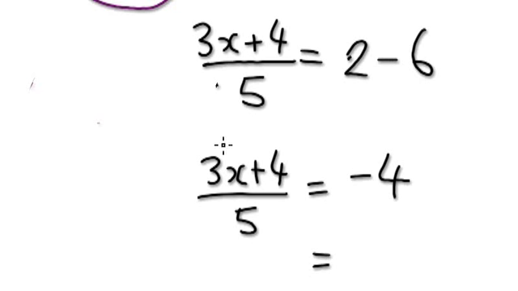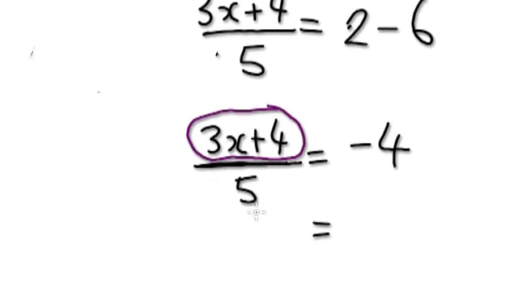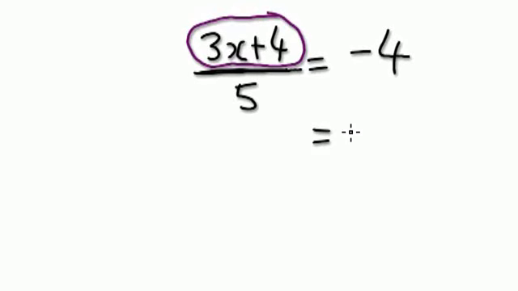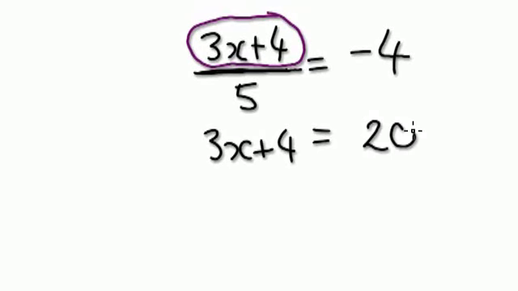Now, because this divide line is quite long here, everything above it would be in a bubble. So inside your mind, times both sides by 5. On the left hand side, if you times 5, it would just be the bubble, because we're going to kill off the 5. On the right hand side, minus 4 times 5: just get 4 times 5, which is 20, and then because there's only one minus, it would be minus 20.